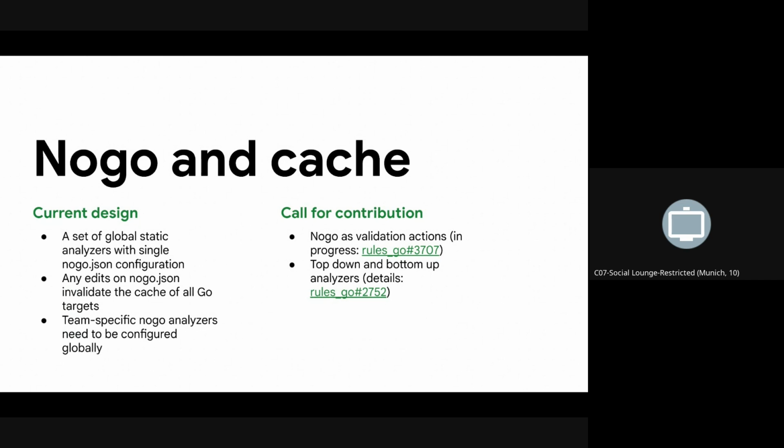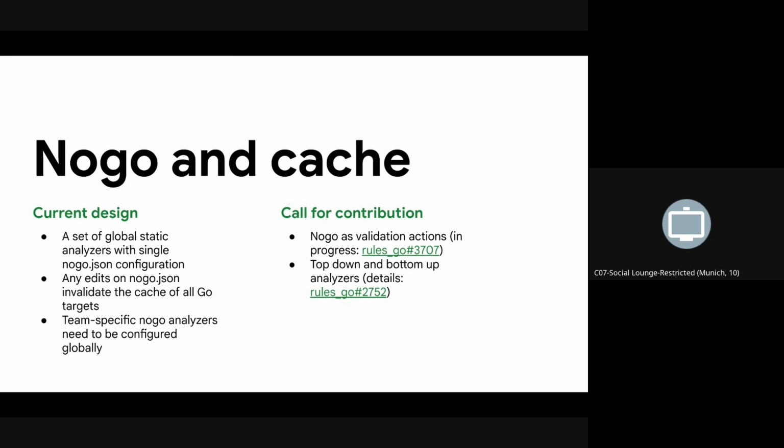every single compile action is dependent on this nogo config file. So this single file breaks the cache whenever it changes for all of these compile actions. So we've found this to be particularly painful, and internally we've found workarounds to make this a little less painful. I'll let Zhongpeng talk a little more about these workarounds.